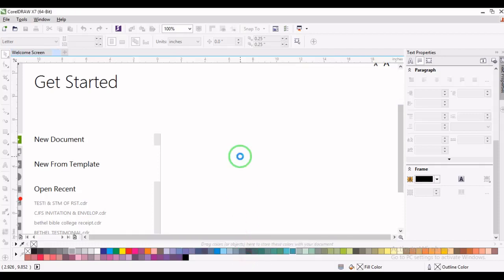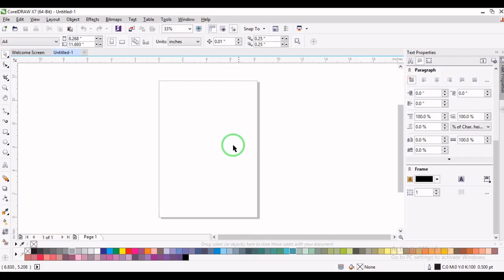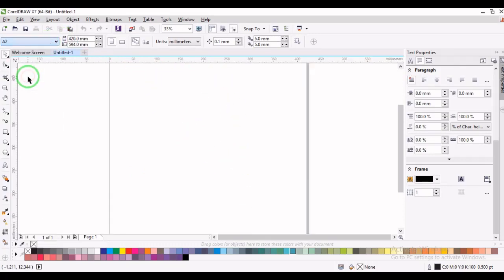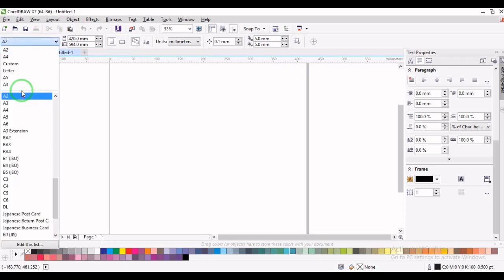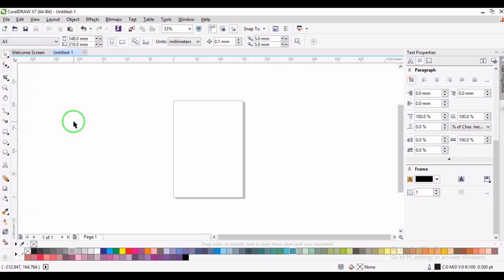While I click on OK, it takes me to the CorelDRAW design environment. You can see that the paper on the screen is A4 for now. When I change the paper, the size also changes, and you can see, so that's just that. But for now, we don't need the paper size because you're not going to be working with it.